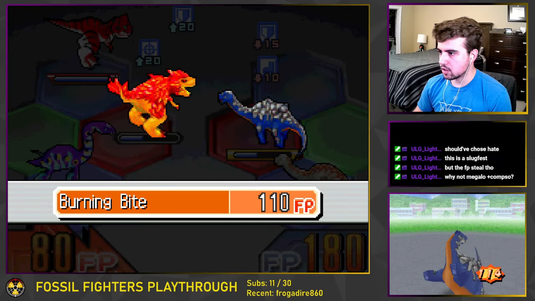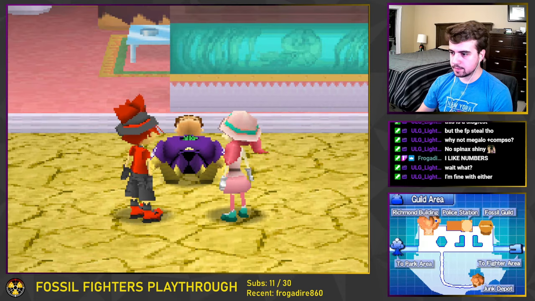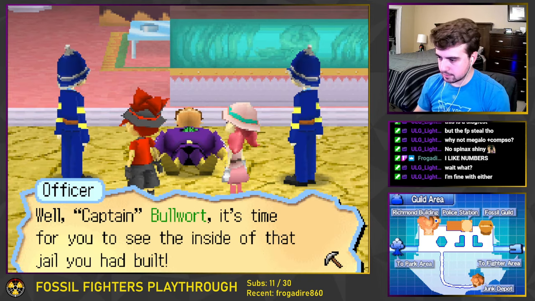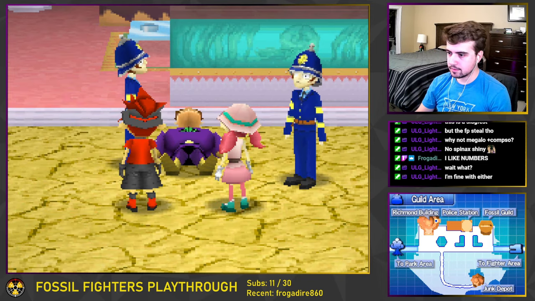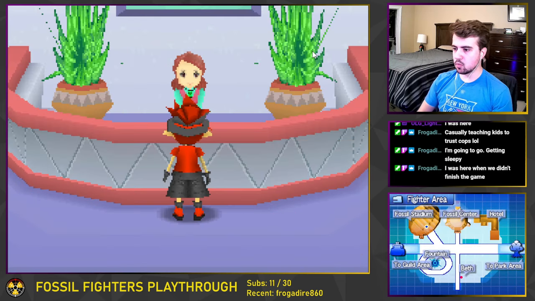Once Friggy is down, Igno can clean up the rest of his team and we win the battle. With Friggy gone, Igno seems to have fulfilled its purpose, as both fade out of existence. The police come to once again arrest the stunned Bulward, and we have finally saved Vivisaur Island. Once all the commotion calmed down, it is time for our final level up battle against Sorehead.